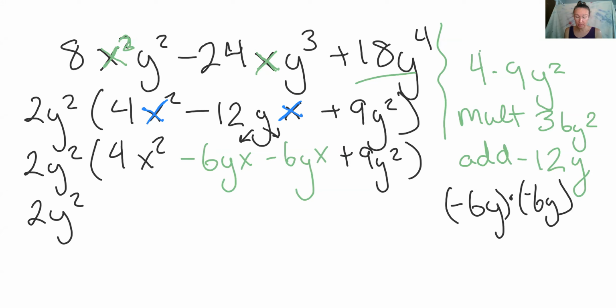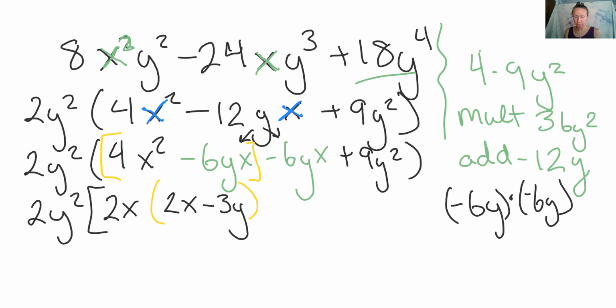our first two terms. These guys here are going to factor to, let's see, we've got a constant term, a similar factor of 2x. So we can pull a 2x out. And we are going to be left with another 2x inside and a minus 3y. So that's those first two terms.